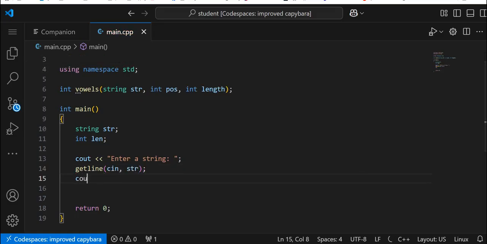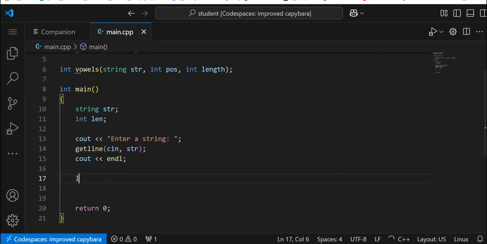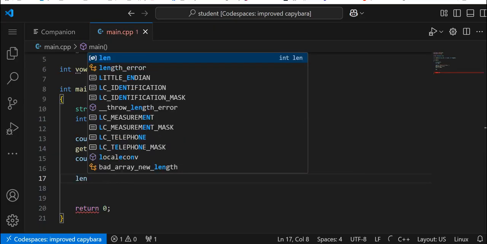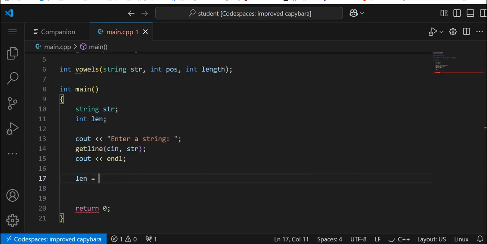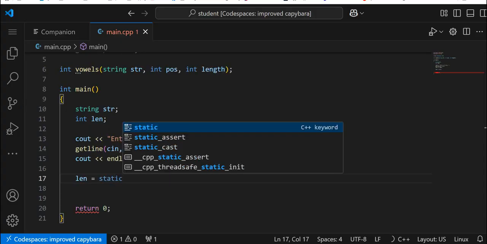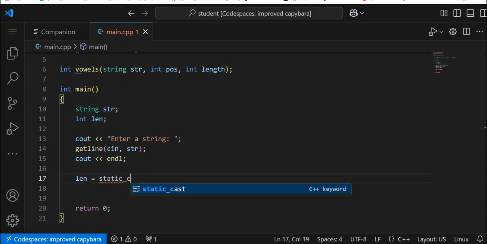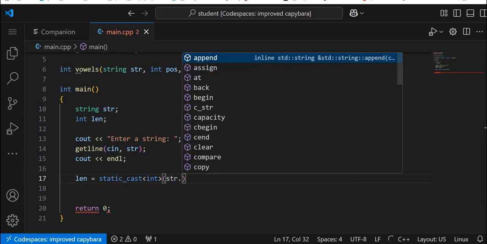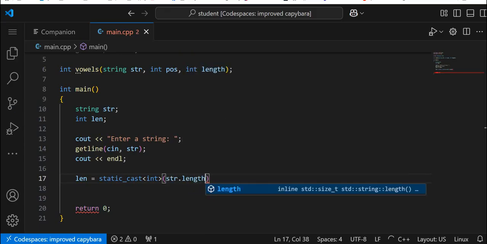Right, and cout endl. Next, let's go len equals static_cast, and it's going to be int, and we'll do str.length, and we'll make that a function. Let's go semicolon.